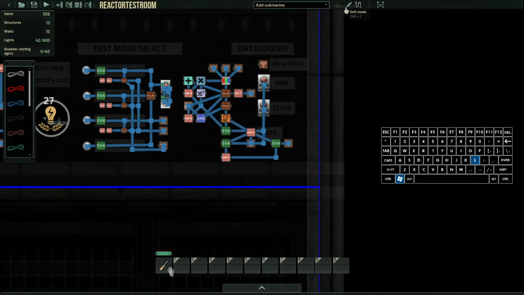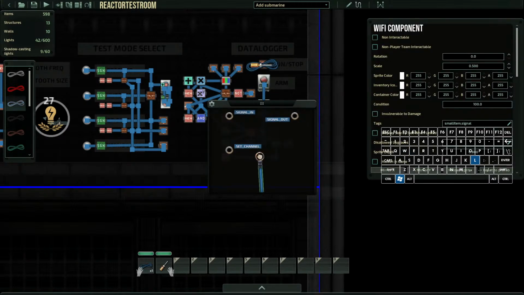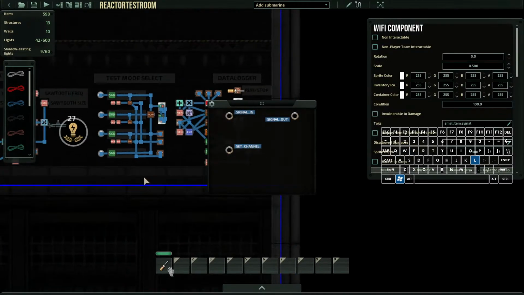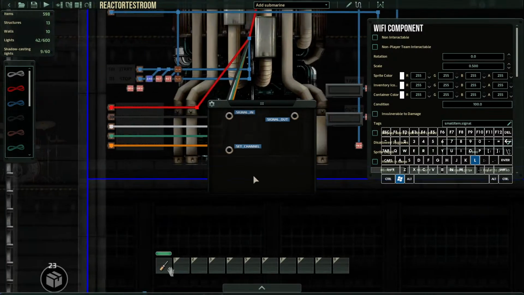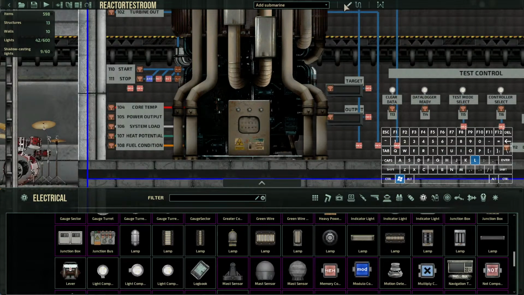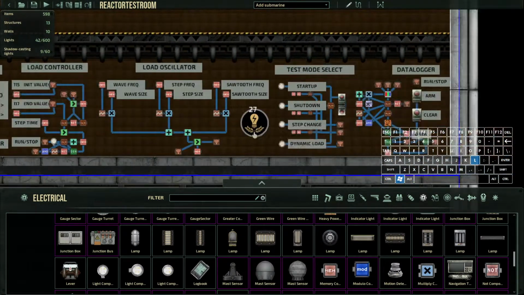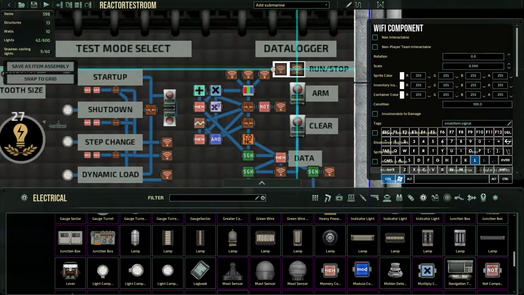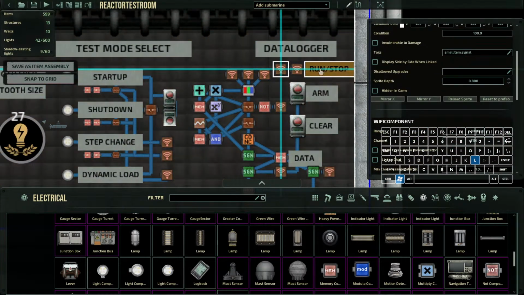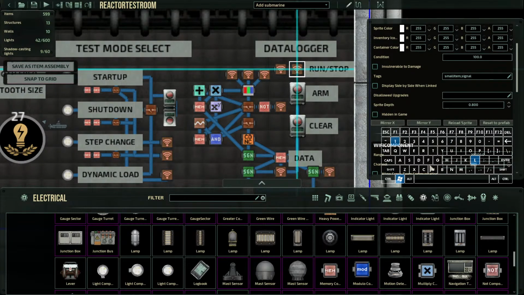Now, this has got to be 110. You know what? No, we'll use both 110 and 111. 110 and 111.